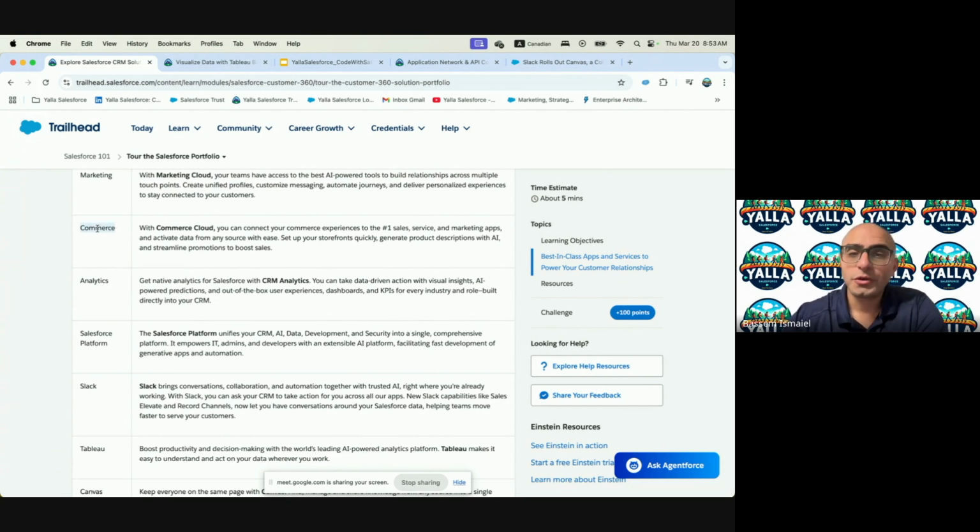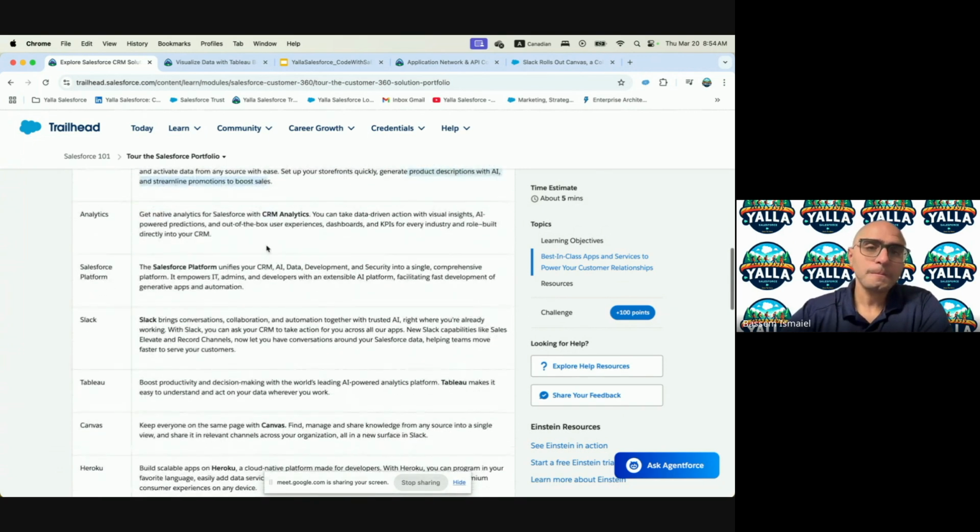Commerce: when it's time to build a storefront, build your product catalog, make an e-commerce experience, it's all about Commerce Cloud. You can connect your commerce experience to the best sales, service, and marketing apps and activate data from any source with ease. Set up a storefront quickly, generate product descriptions with AI, and streamline promotions and boost sales.